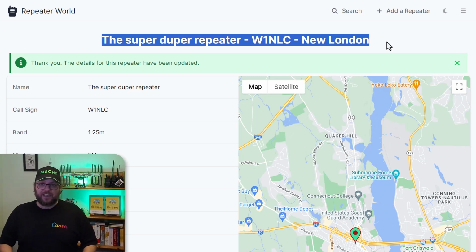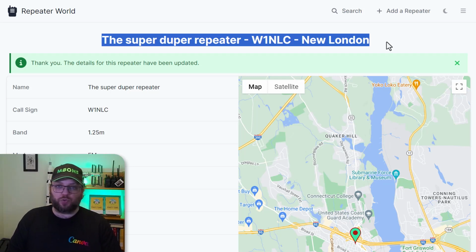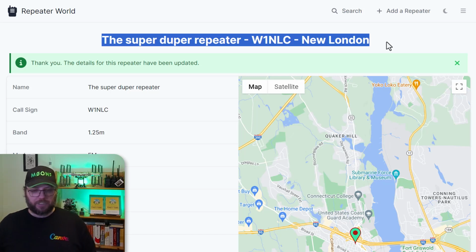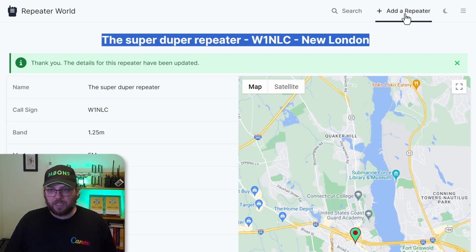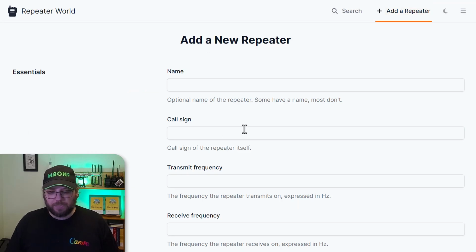This is very scary. I'm opening it to the world, to be honest. To update repeaters, you do need to ask me for permission first. I need to enable it in your account. There's a few people that have been contributing a lot, and I'm going to be enabling their accounts. For others, I am not sure still how I'm going to check. It's going to be a bit of an experiment.